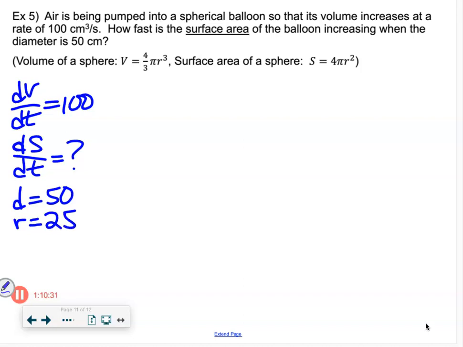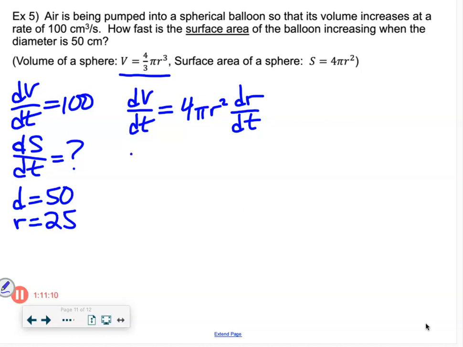So the problem that we have is that volume is in terms of V and r, and surface area is in terms of S and r. Now, technically, you could solve one of these for r and replace your r in the other equation with what you get, but it's so complicated and ugly. So I strongly recommend instead that you just differentiate these both. Let's just see what happens. So if V is 4/3 pi r cubed, then dV/dt equals 4 pi r squared dr/dt.